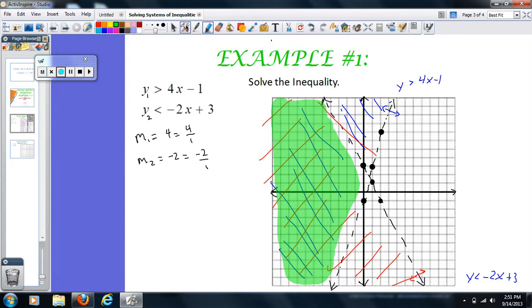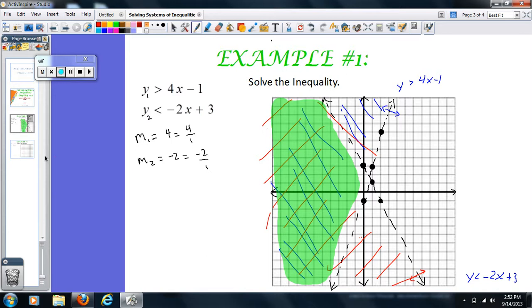So when you're doing graphing of linear equations, you're looking at shading a region, and the region that is true for both of them. Okay, so if you look in this little spot right here, this little V, the region that's shaded actually would give us, if I pick the point up here, a true answer for y1. But it would not give us a true statement for y2. Same thing with down here in this little V right here. This would give us a true statement in y2, but not in y1. All the points here that are in the green are actually our answers because they will give us true statements for both y1 and y2.